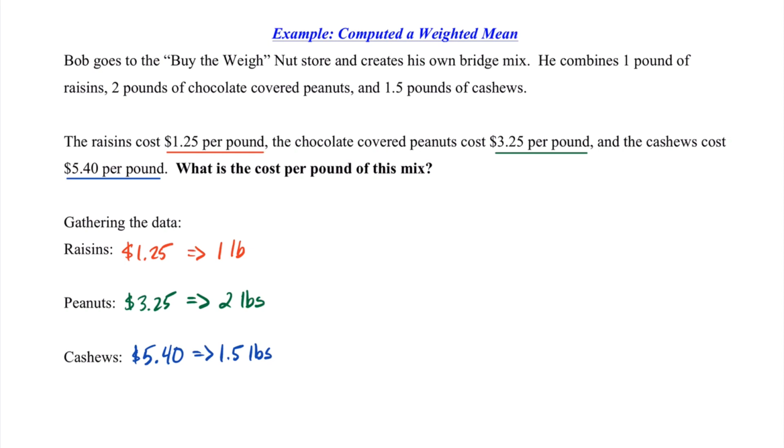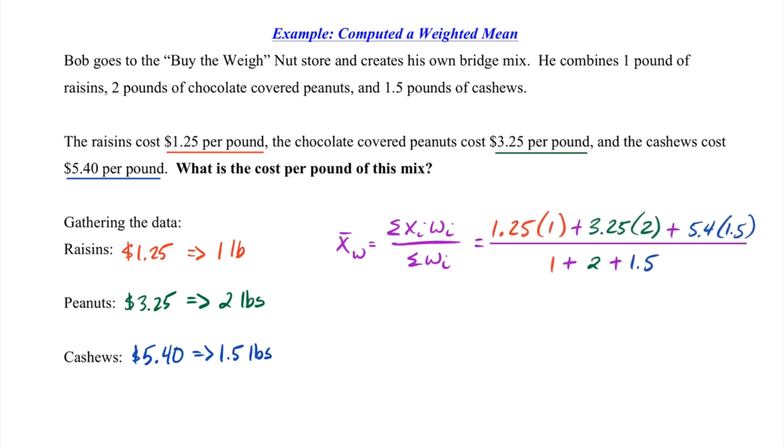This means we're all ready to go ahead and find our weighted mean. As we saw in our formula, to find our weighted mean, we know we need to take the sum of the products divided by the sum of the weights. Notice I'm writing it as x sub i times w sub i, as opposed to the way our textbook presents it, where w is first. I'm writing x first because when we did grouped data, we said x sub i and then f sub i, so it feels a little more natural to me.